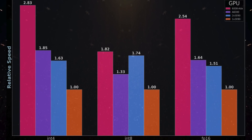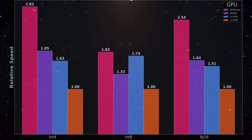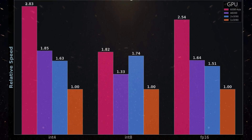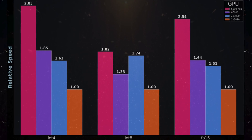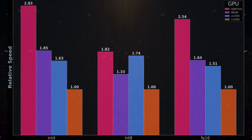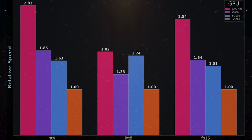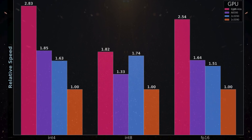Here's the chart grouped by data type — you can see the legend in the top right. Starting with FP16: two 3090s give about a 51% speedup over one 3090, so that answers the age-old question of whether two GPUs equals a 2× speedup — it doesn't. In INT8 it's 70% faster and in INT4 it's 60% faster, but never a true 2×. For FP16 specifically, the A6000 Ada is the fastest — about 2.5× faster than a single 3090 — with a much larger jump over the A6000 as well, clearly showing far more FP16 cores.